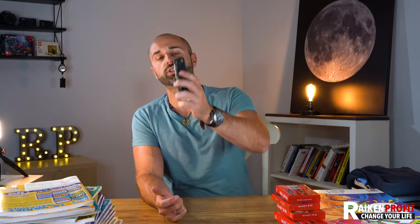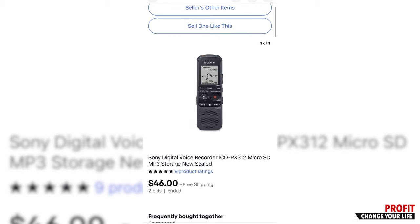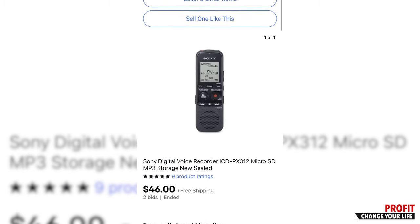Here's another item — I paid a buck for this at a garage sale. It's a Sony recorder. A lot of college students like these. These usually sell for anywhere from $20 to $50, depending on the model. If you could ever find these brand new in the packaging, you're in for a surprise. These things could sell for hundreds of dollars, especially the old vintage ones. Really anything Sony — the CD players, cassette players, recorders — anything Sony that's older, 10-plus years, new in packaging, you're in for a lot of profit.